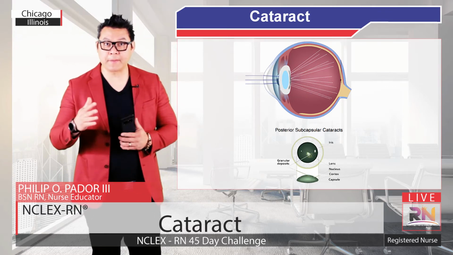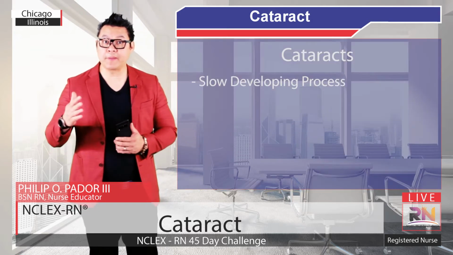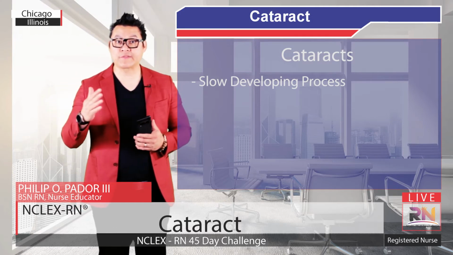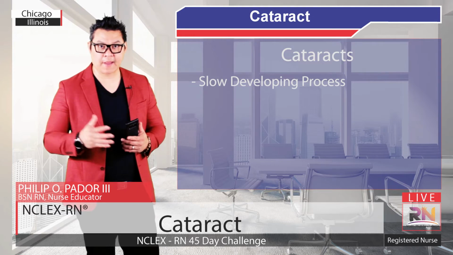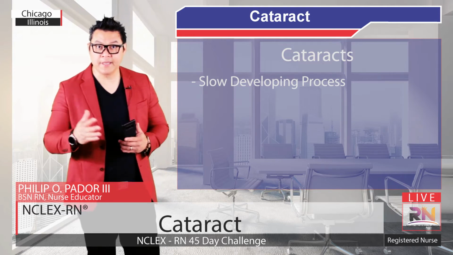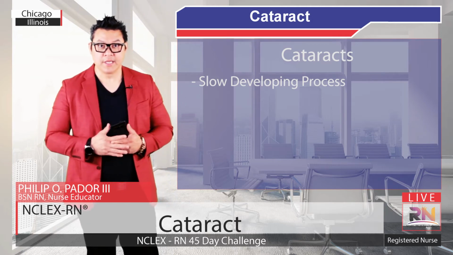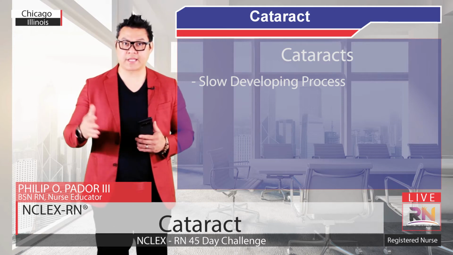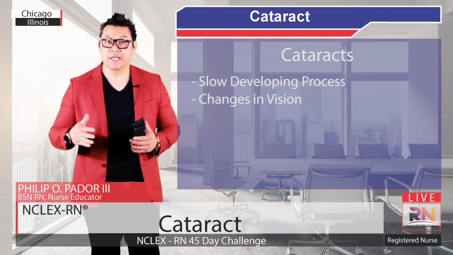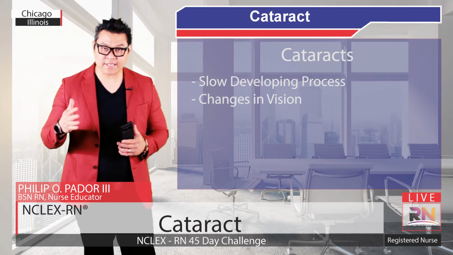Usually the developing process of a cataract is a very slow change. It's so slow that a lot of times you don't even realize that it's happening. A lot of times people just come in for a routine exam and suddenly the doctor tells them that they can't see 20/20 anymore, even with eyeglasses, because they have a cataract. It is pretty easy to imagine the vision changes with cataracts, kind of like looking through a clear window that gradually becomes a fogged glass window.